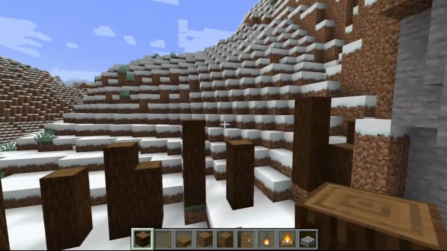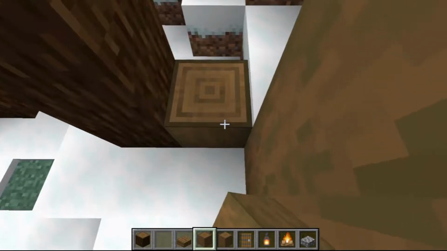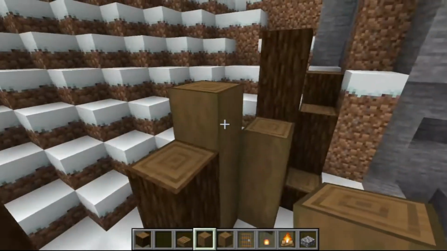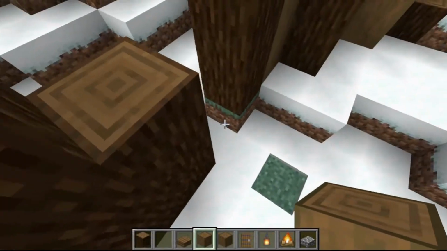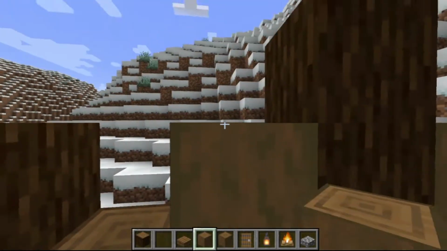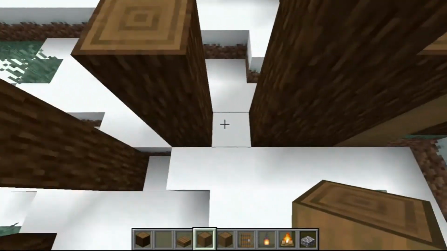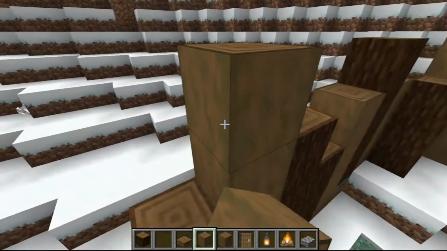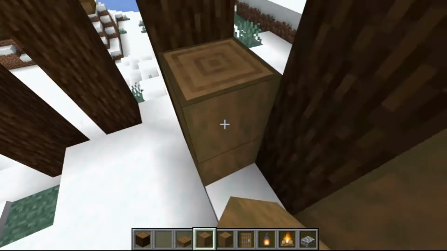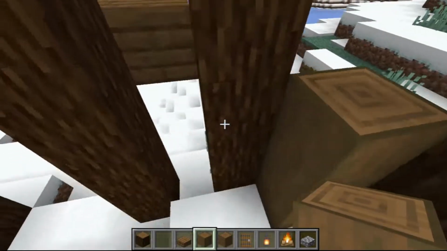As I said, we're going to switch this out for some of the stripped logs, like so. You'll see what I'm doing in just a sec. As we build this up, it already looks a lot better, doesn't it? So keep building this up until you're ready for the final step of the walls, which is adding on palisade spikes if you so desire.